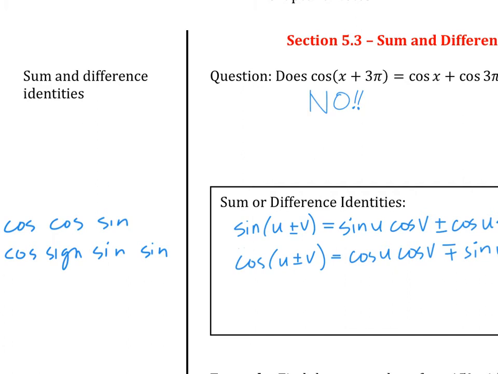Okay, 1, 2, 3, go. Sine, cosine, cosine, sine, cosine, cosine, sine, sine, sine. One more time. 1, 2, 3, go. Sine, cosine, cosine, sine, cosine, cosine, sine, sine, sine. Okay, good? This sounds like a better.